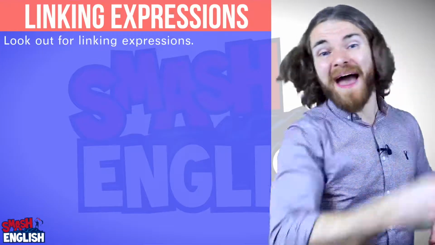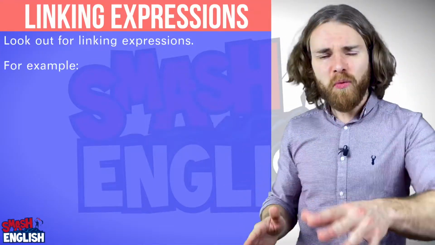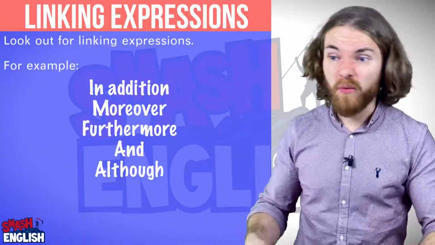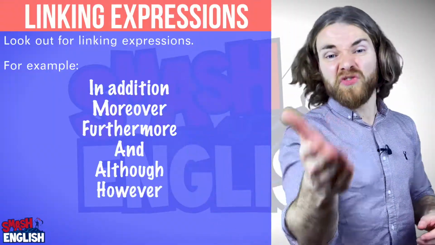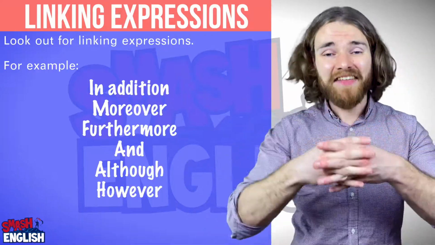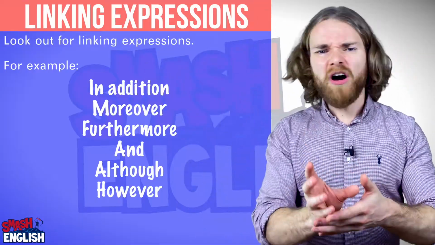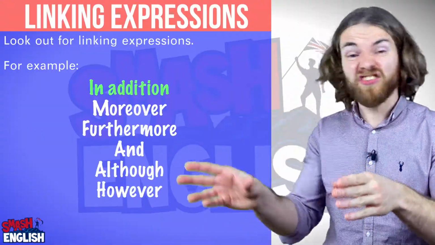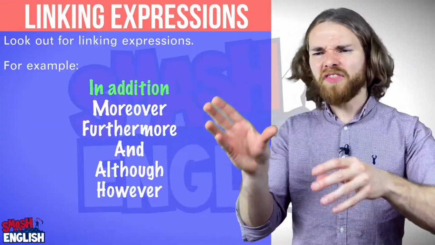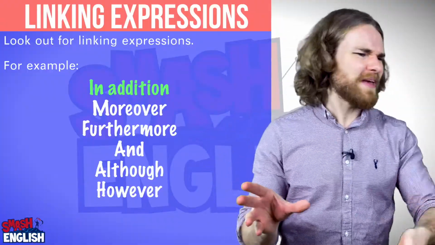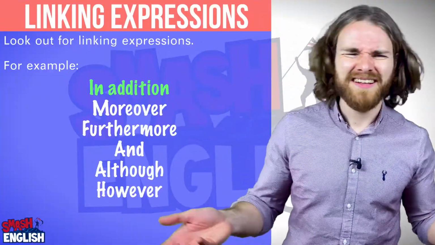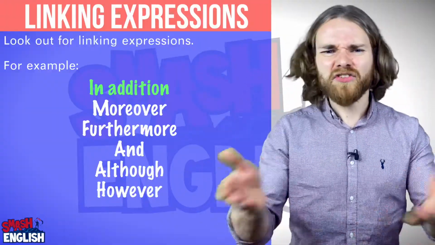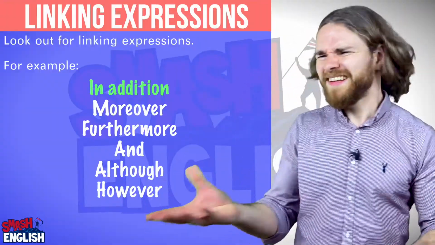You should also be paying attention to linking expressions. Words like in addition, moreover, furthermore, and, although, however. This will help you see if the ideas you are linking together by inserting a sentence are connected. For example, if you see the expression in addition in one of the missing sentences, but there are no ideas in the paragraph to be added to, then, well, it can't be that sentence, can it? Because it contains a linking expression that is not connected to the paragraph, right? Yeah.